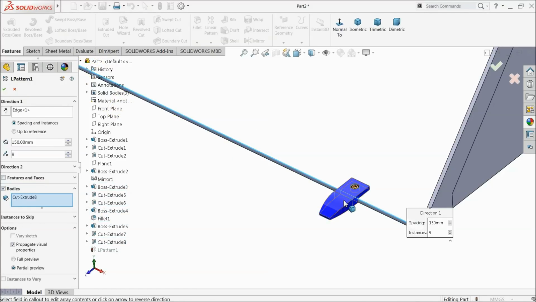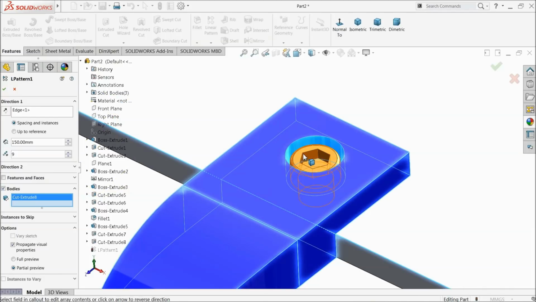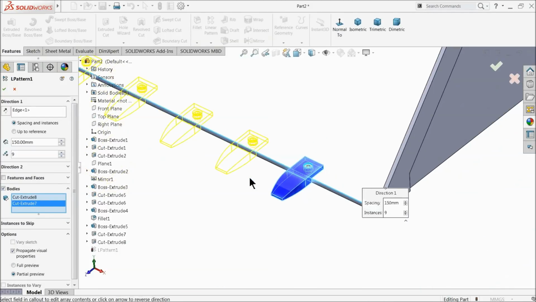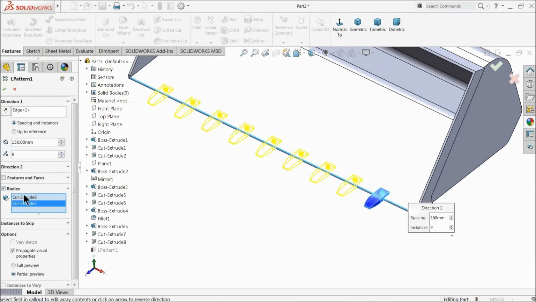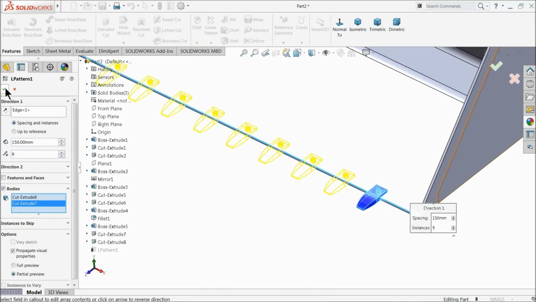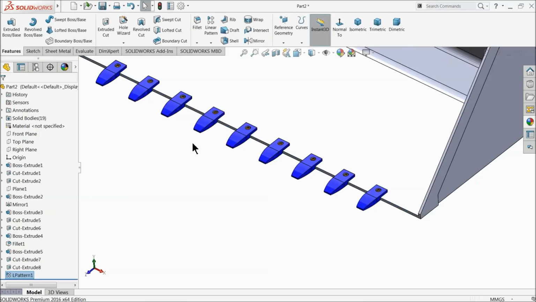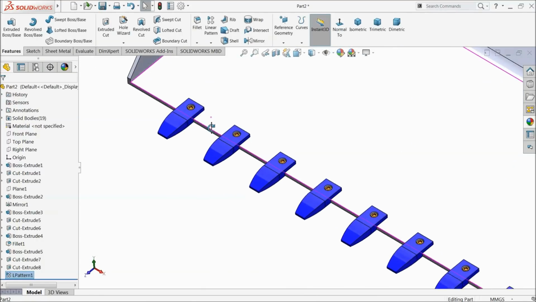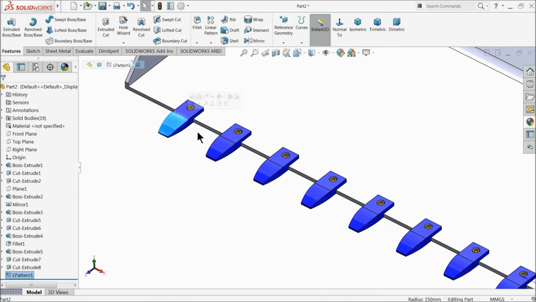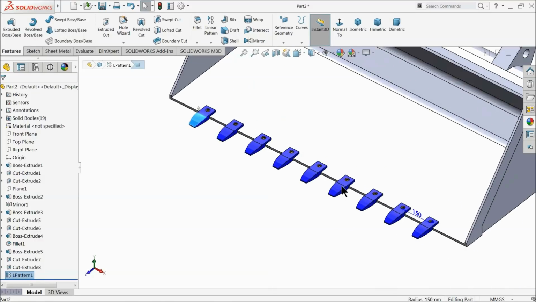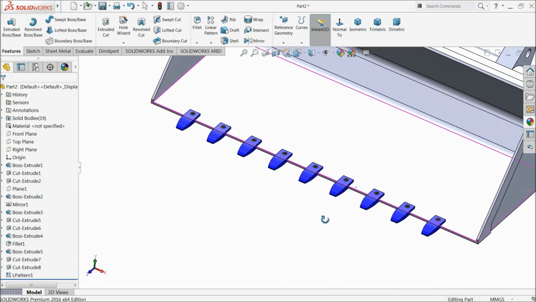Select bodies 1 and 2. Let's try this body because we unmerged this result. It will only be possible by unmerge. Okay, that's it. See, this is possible if you unmerge this body, otherwise it creates difficulties.